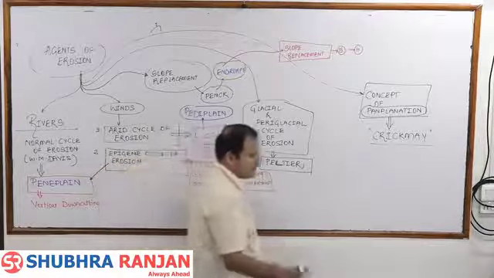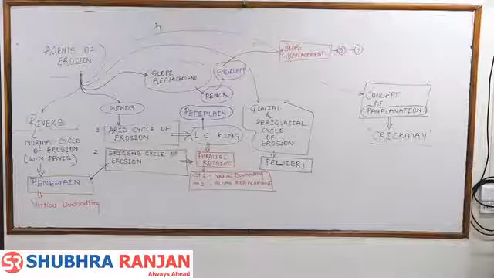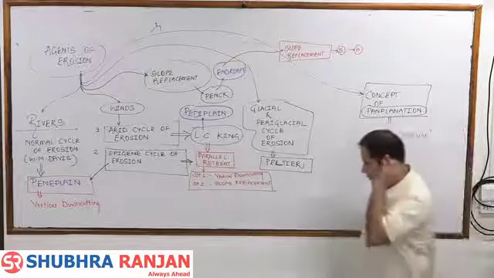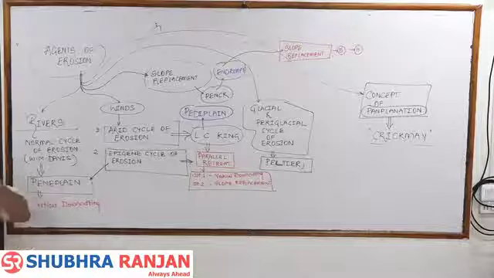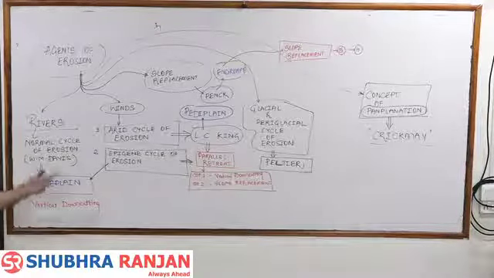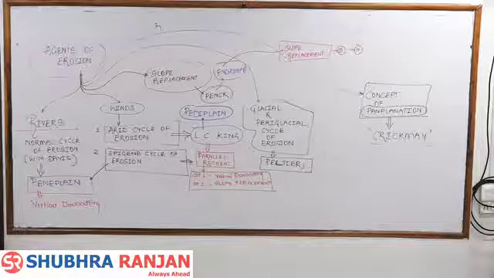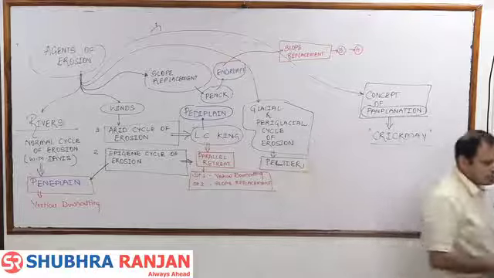Penck will not say anything. Penck belongs to the Davisian school. So what Davis has said, Davis applied it to normal conditions, that is hot and humid. Penck applied it to the arid conditions. So can I say King is not original? What is King doing? Some ideas from Davis, some ideas from Penck. Fine. Questions are very direct. For example, look at your past year question of the year 2016.